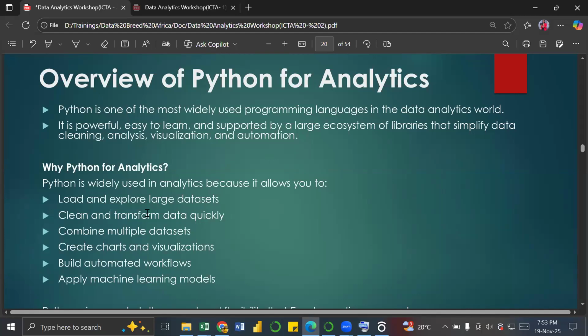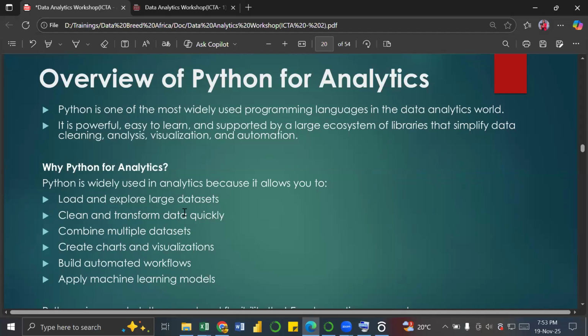But for Python, because we do not have a data set by the name Python data, what we do is load the data into your Python working environment. I hope that is clear. So Python allows you to load and explore large data sets.